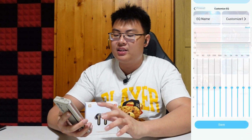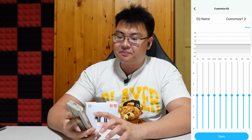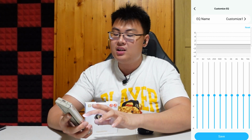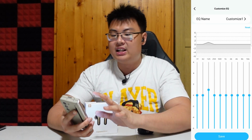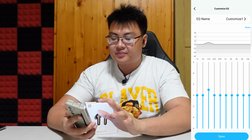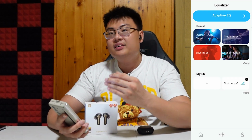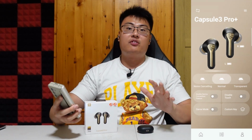You also can adjust your own equalizer. If you want to customize your own equalizer, you can work around with it, adjust it and make your own. So yeah, it's really amazing that you can do that. You can save it as your own equalizer, so next time if you want to play, you can choose your own equalizer here. You can do a lot of things on this app itself, which is really amazing.